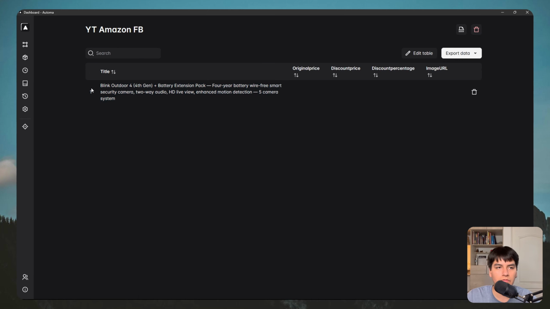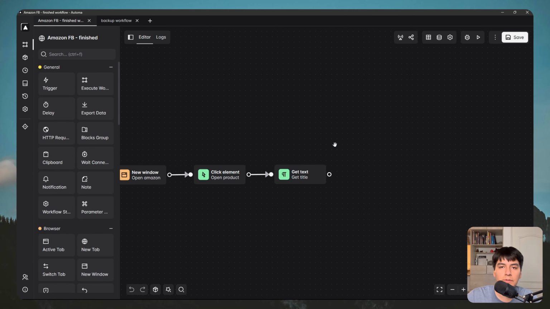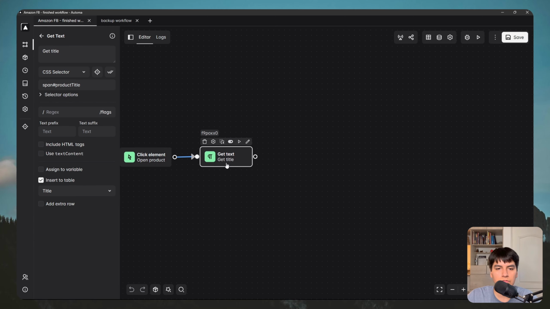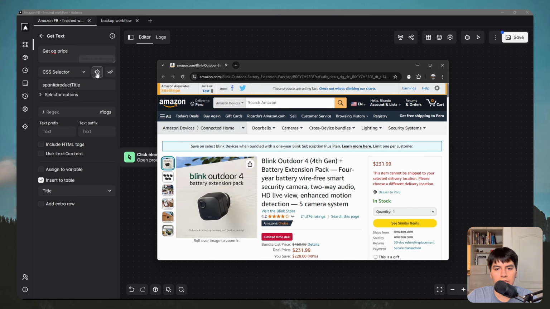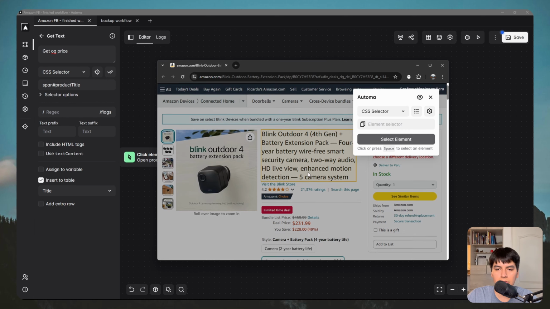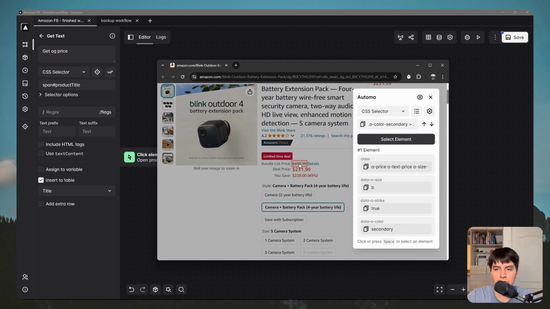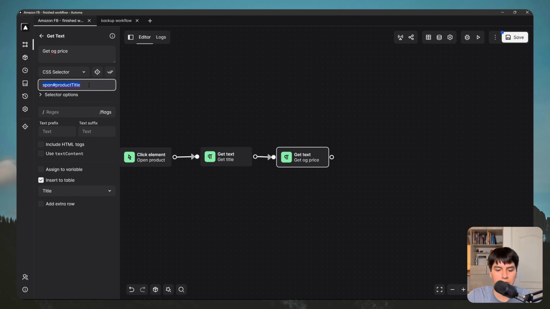Okay, so everything's working great, and let's go back to our workflows and continue with the next piece of data, which is the original price. So we can basically just copy this and connect it right here. And then let's describe this as get OG price. And again, pull up your window on top of Automa and then click on select an element. And now let's select the original price, which is here. Sometimes this select element button won't appear. I'm really not sure why, but in that case, you can just manually copy it and paste it, which does the same thing. Okay, and then switch the title column to the original price column, and that's it.